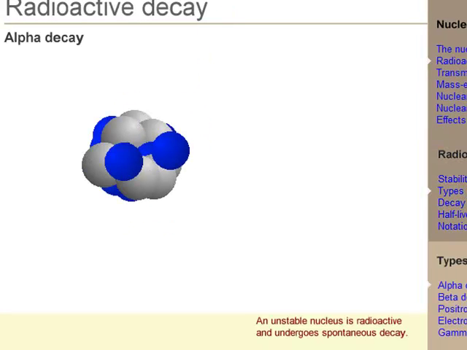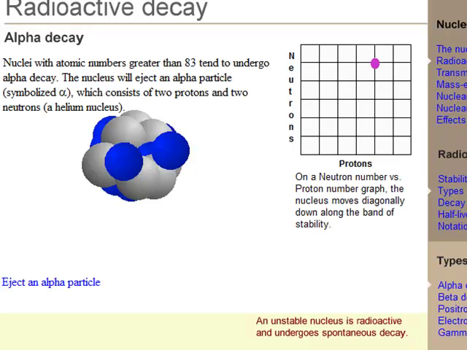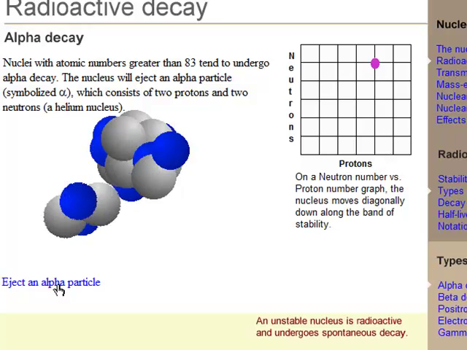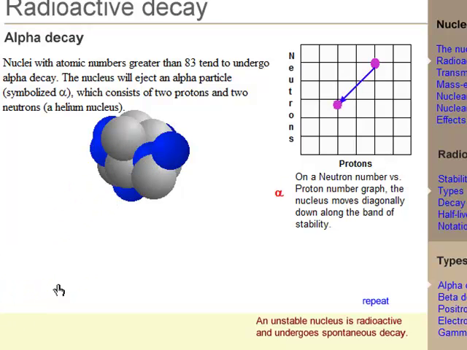When nuclei decay and become more stable, they emit particles. Here are some common processes. An alpha particle is a helium nucleus, so it has 2 protons and 2 neutrons, with an overall charge of 2+. When an alpha particle is ejected, the mass of the nucleus falls by 4 atomic units, and the charge falls by +2.